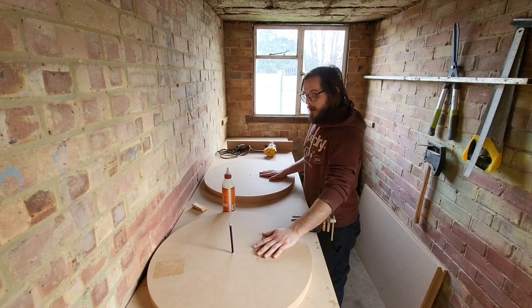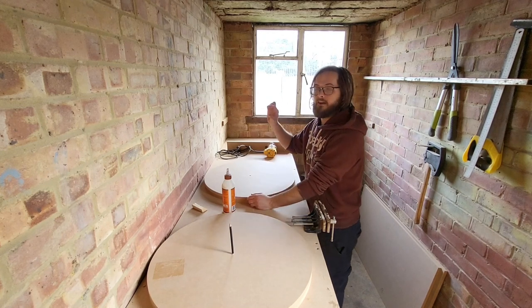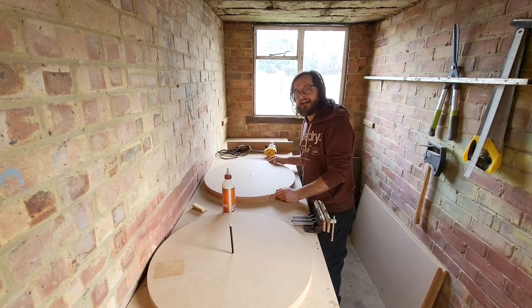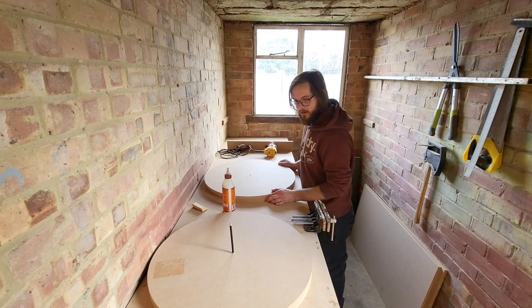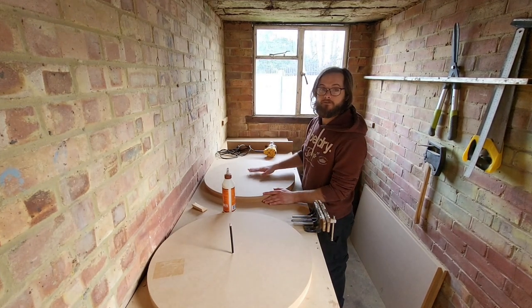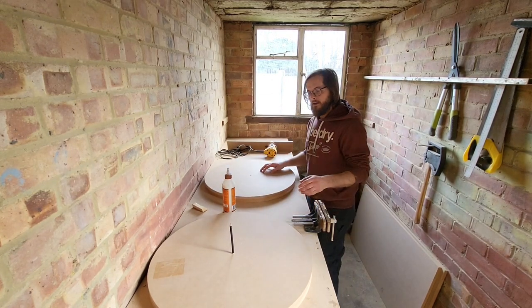Whilst I quickly do this glue up, I'm going to glue two of these together. I've got a nice thick radius dish. I probably could have gone with slightly less than 18 mil. I think maybe 12 mil probably would have cut it. But this is fine, doesn't bother me. I'd rather have a nice thick radius dish. I'm just gonna explain the process I went through to try and get them like this, to be able to cut a perfect circle whilst I do the glue up.